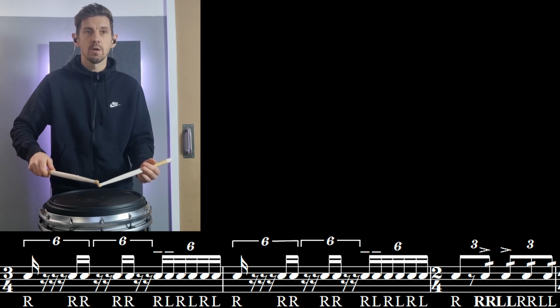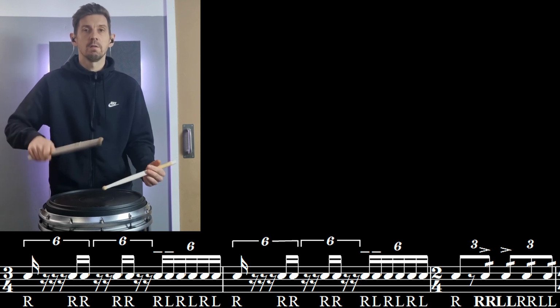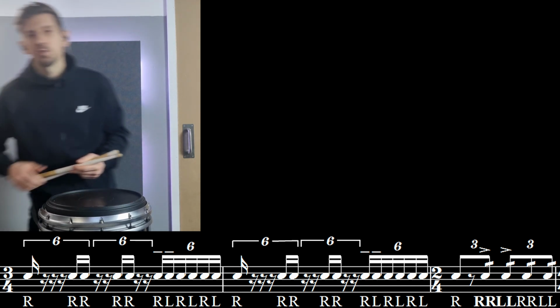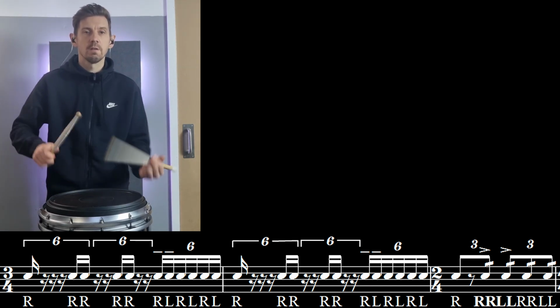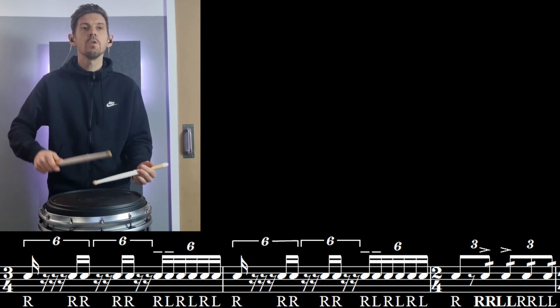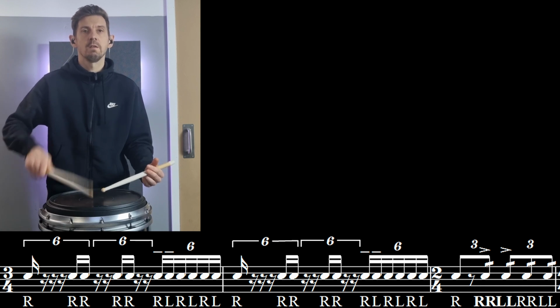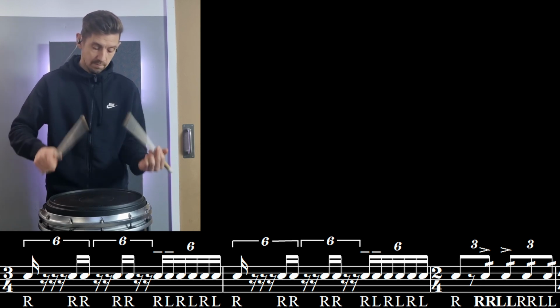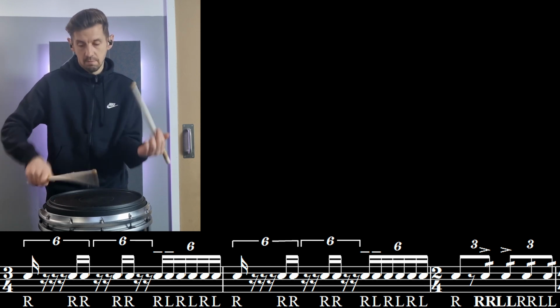So the whole of that line slow will go, and we'll try that with a met. 2, 3, 4. Last time.